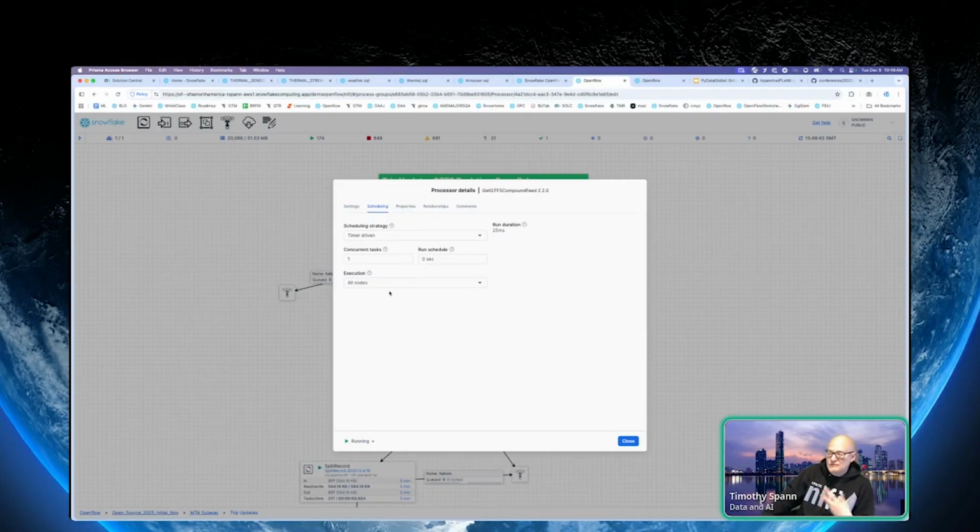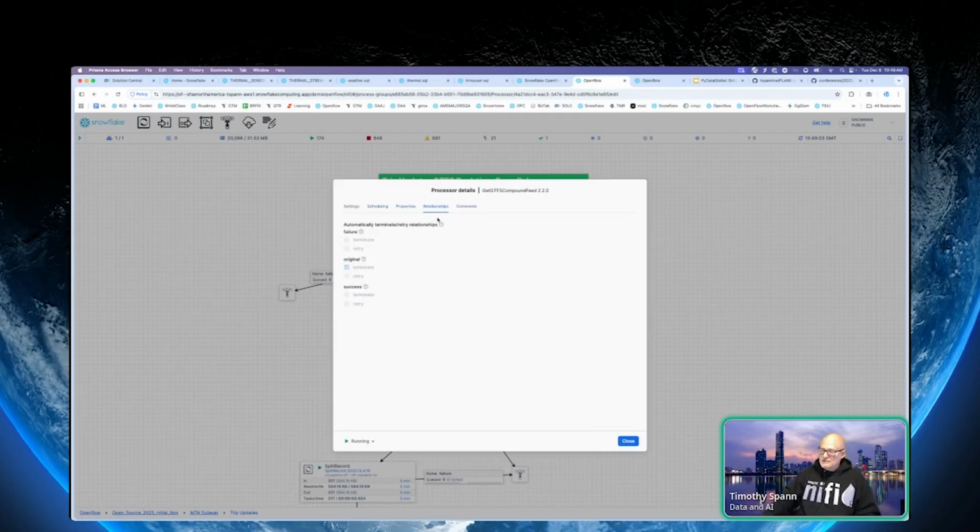Right now, it runs as soon as you get to it and runs on all the nodes in our cluster. But I could set it to run in just one. I could have it run as multiple concurrent tasks. I could have it run on a cron schedule, which again makes more sense if I know, hey, the data only updated once a minute, only let it run once a minute.